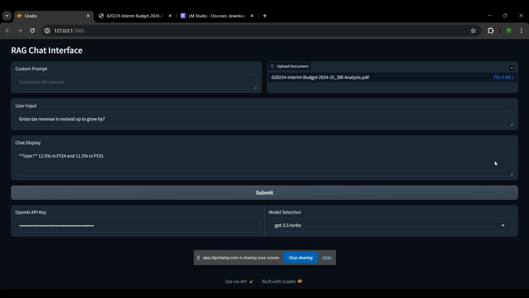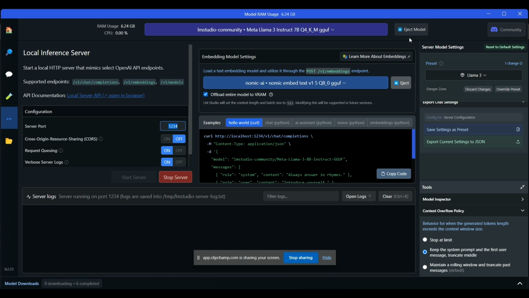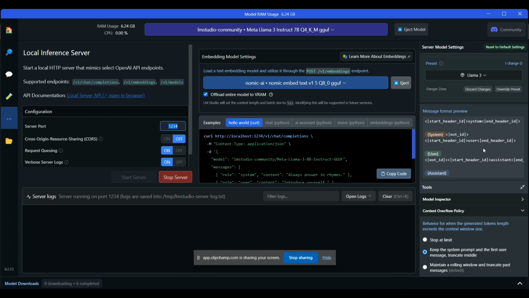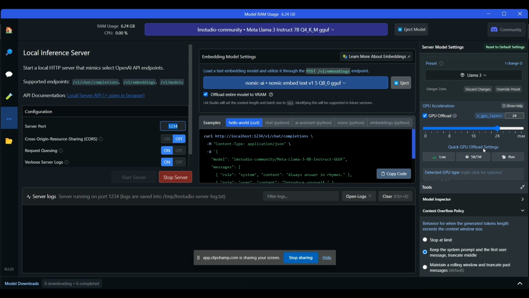So this is one of the things which we have to optimize, because in the current setup the model is not ideally running completely on a GPU, it is partially running on a CPU plus GPU. So the speed at which the tokens or the output is generated is severely affected. Once you have a model that can fit entirely into a GPU, the results will be much quicker than this.